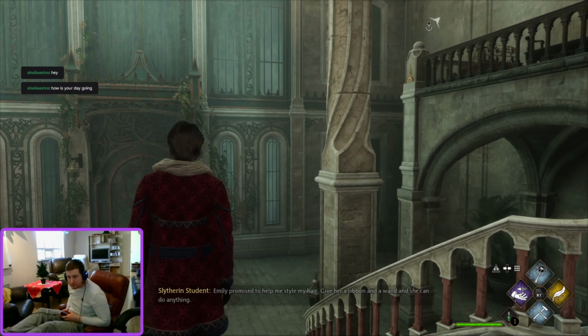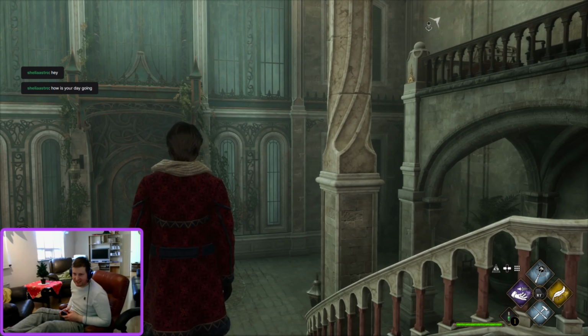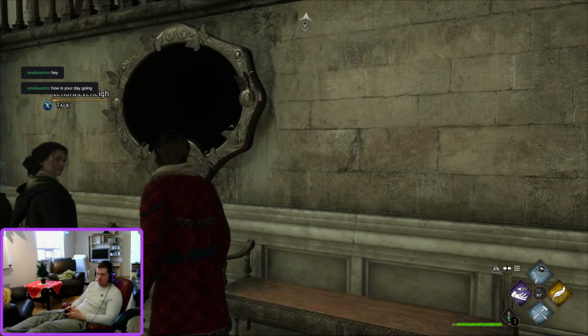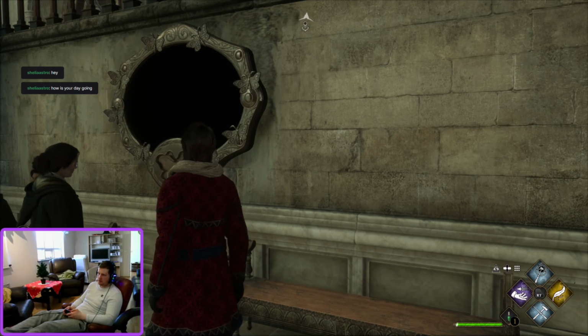Emily promised to help me style my hair. Give her a ribbon and a wand. She can do anything. It's a couple of minutes, 8 or 9 minutes since this happened. I do apologize. This cannot possibly be as difficult as it seems. I mean, I'd say it could be.